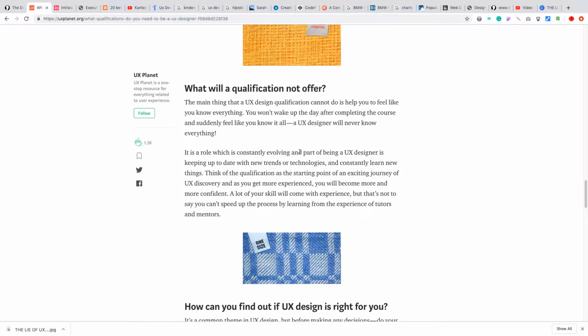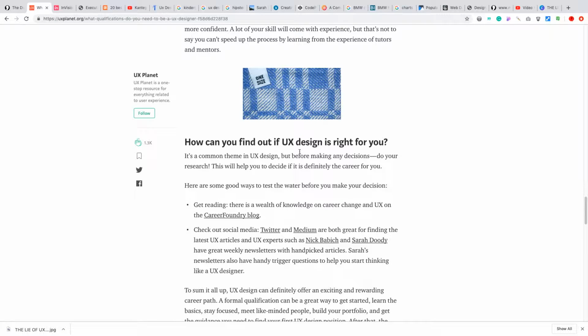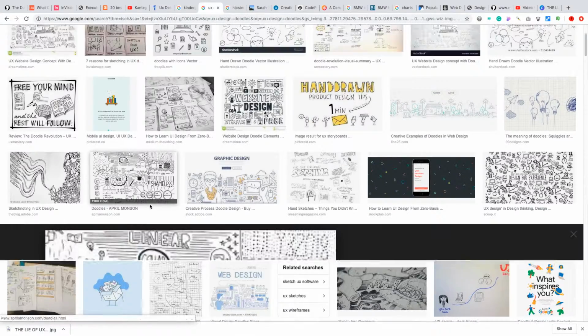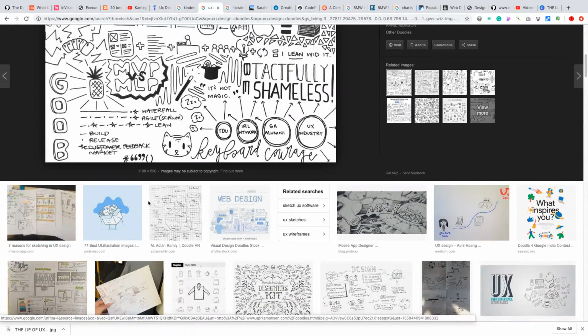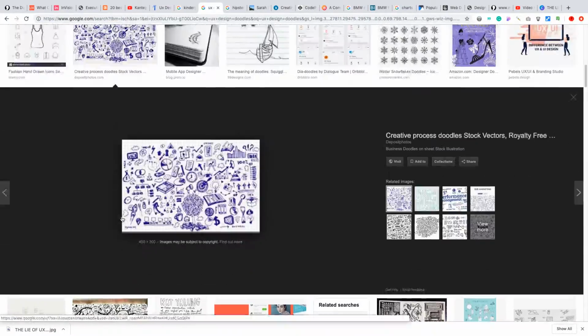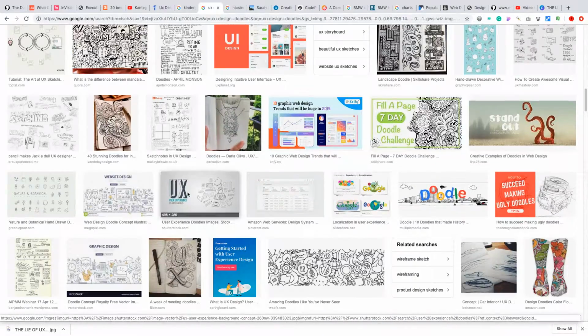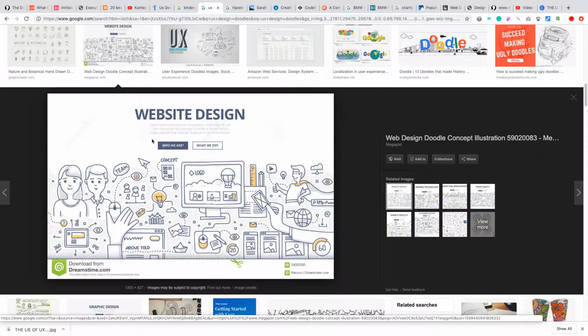You get a job in a company, you start your own business, your client, your stakeholders, they want to see tangible things. They don't care about personas, and they don't care about all these doodles that UX designers these days love to do. They are delivering this kind of graphics as if they are in kindergarten, and this is not really what design is meant to be.